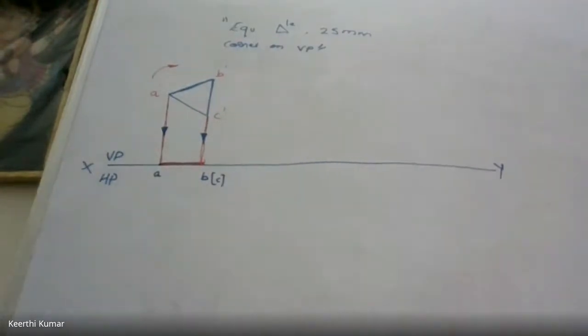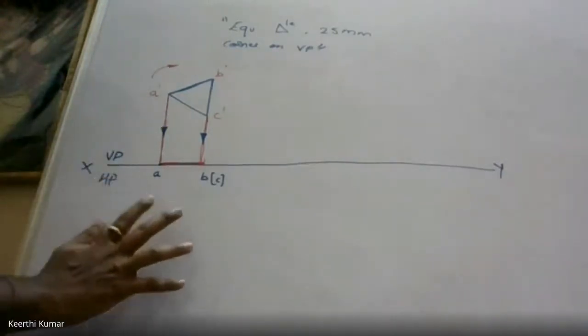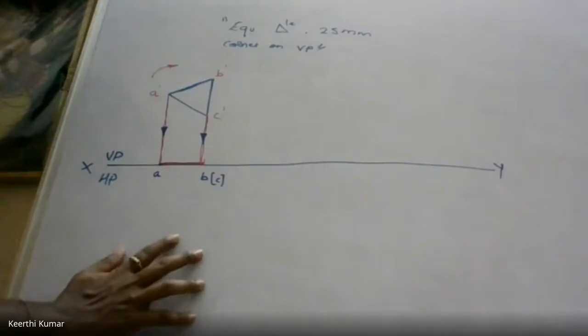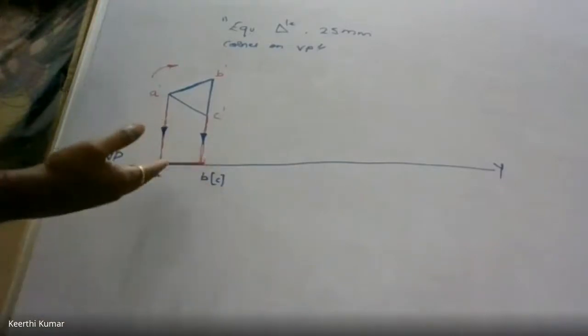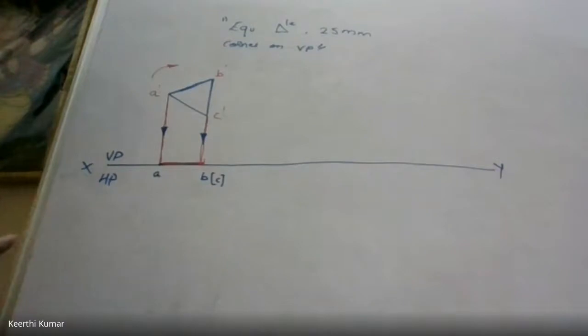So what is the condition? It is resting on VP. So first satisfy with respect to VP. Earlier, in all the problems, the laminas were resting on HP, and we used to satisfy with respect to HP first. Now it is resting on VP, so satisfy with respect to VP. What is the condition given with respect to VP? The median passing through the corner on which it rests. That means where is the median?